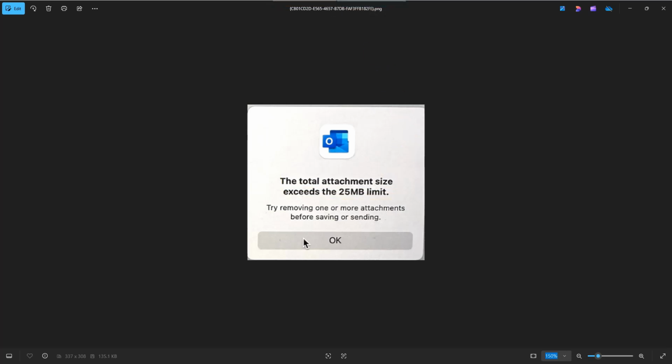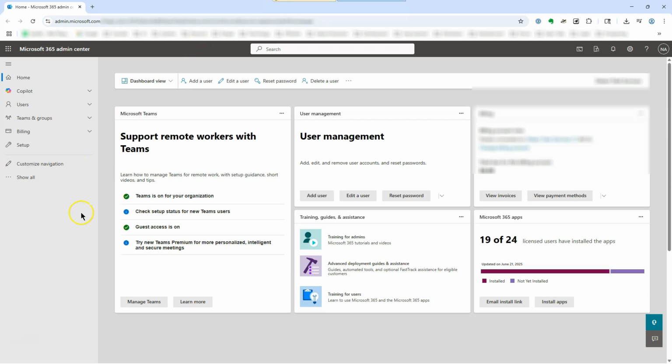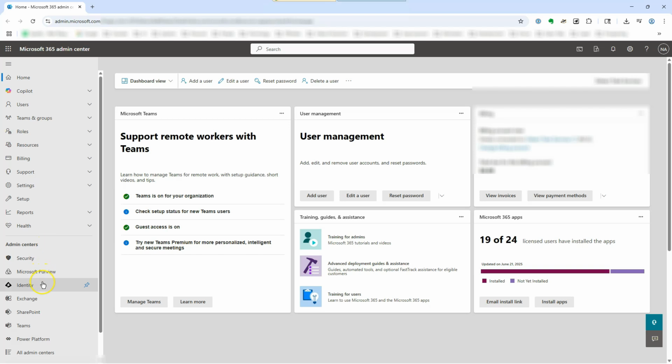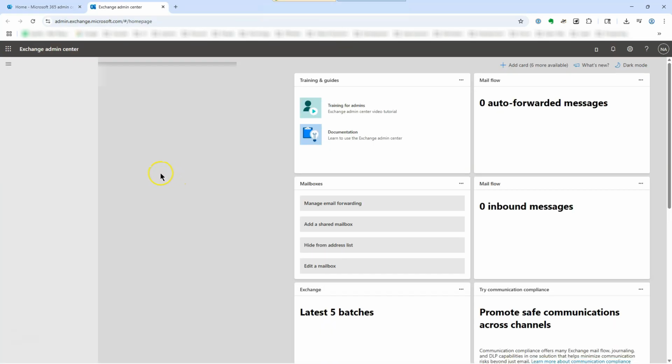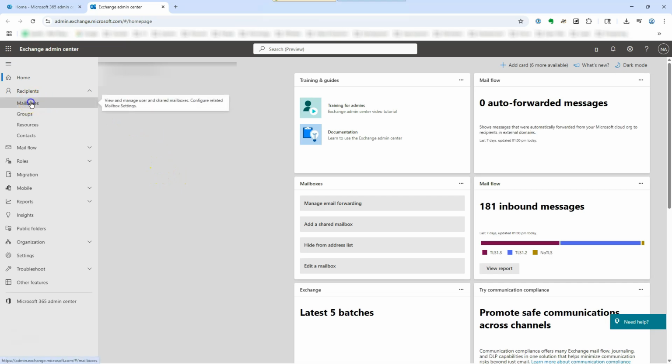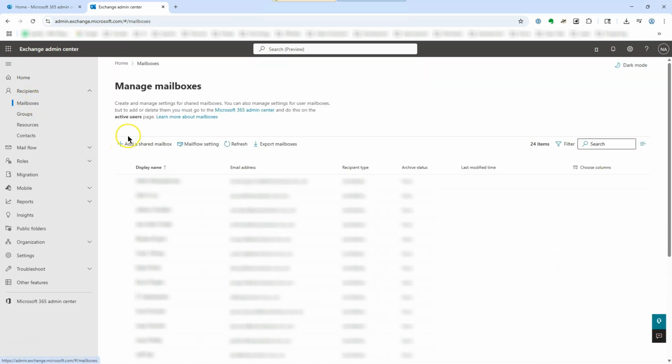If you are the administrator of your organization, because you do need to be the administrator to change this setting, you would go to your admin center, which looks like this. Basically, you would then navigate on the left to show all. You want to get yourself to the Exchange panel. You see it right there under admin centers. And once this comes up, you want to go to mailboxes, because this is a limitation of the mailbox.